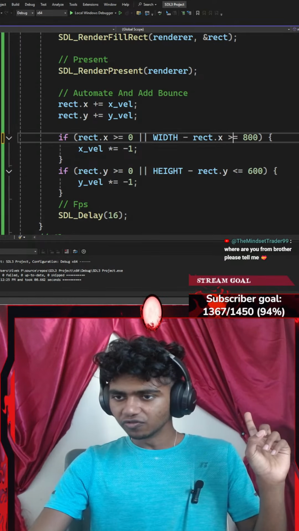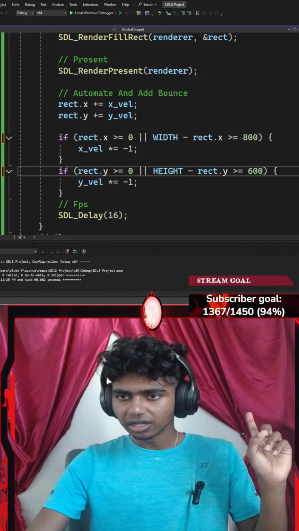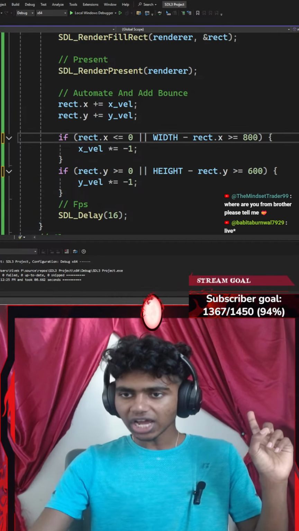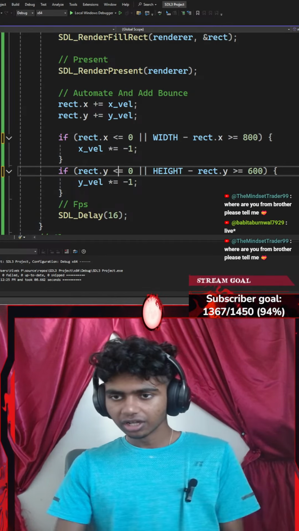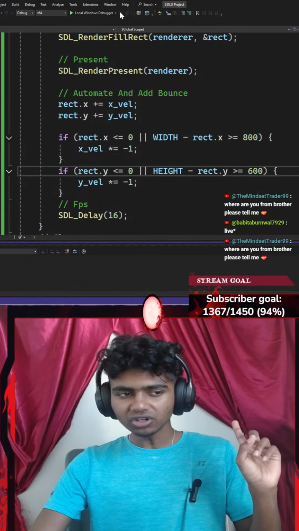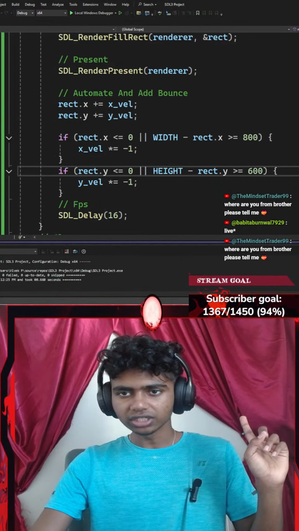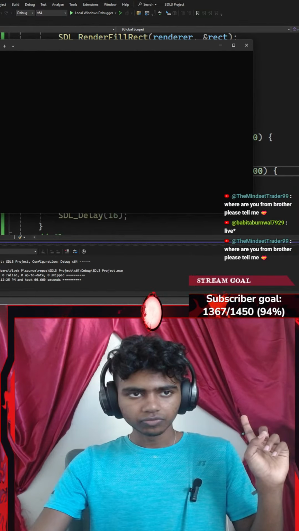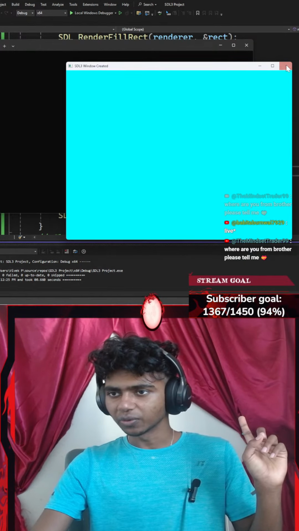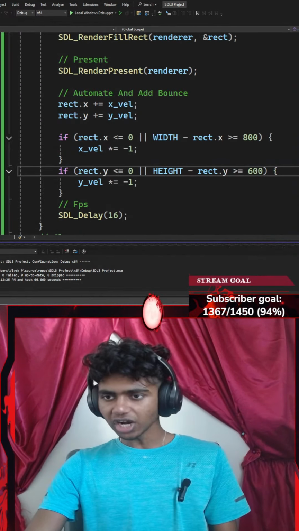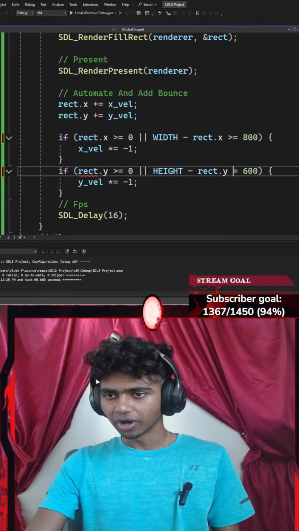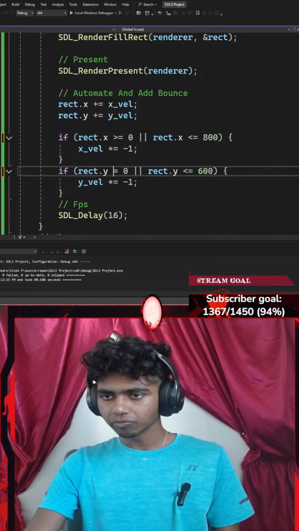I think that might be fixed if I change this to greater than, and that to less than. And I do want to actually see why I even did this. Okay, now if I hit Control S to save the code and run the command, I think this should work. Okay, actually it doesn't work. It just dips all the way down. Maybe I could ask sensei/ChatGPT. So let's just go ahead and fix this up real quick. There we go.